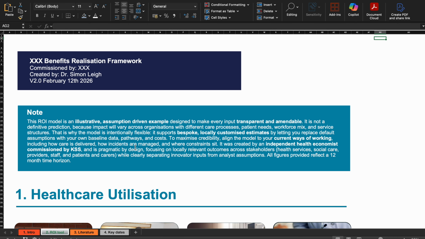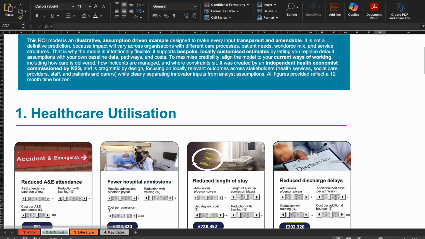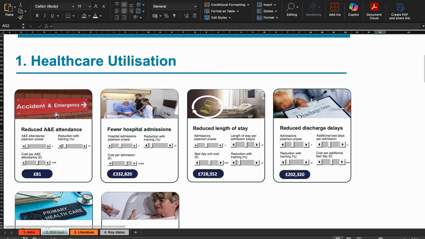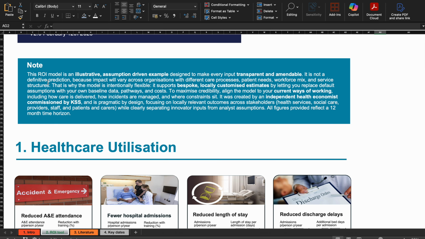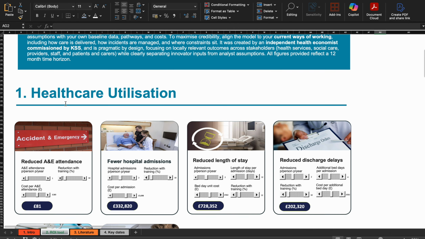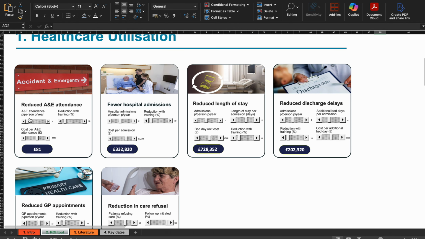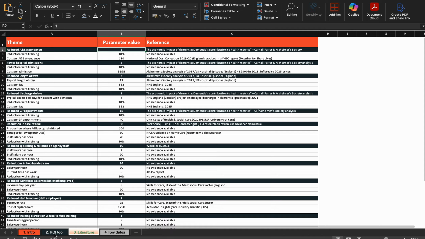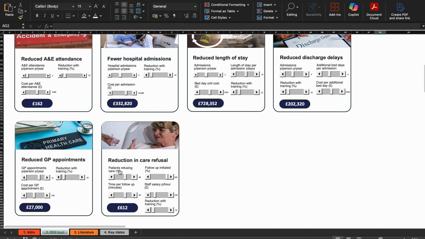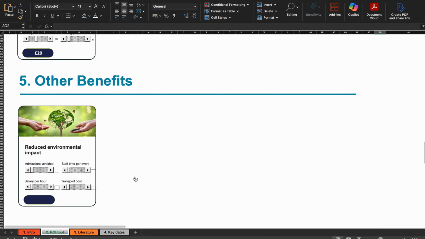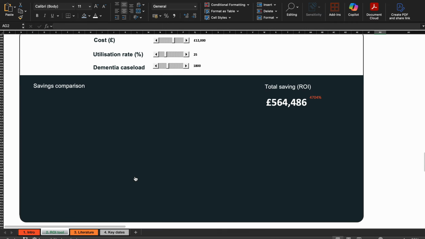If we look across a different version over here, this time for training in dementia, it's a similar picture. There's a little preface up here that says this is purely for assumption-driven example modeling and that it is not definitive by any means. And then we just change all the assumptions bit by bit. So we'll change this one based on this estimate and this evidence right here. We'll change this one down here and we'll amend this and the prices change. And that's just the way this works. It's keeping it super transparent to help you with business development.